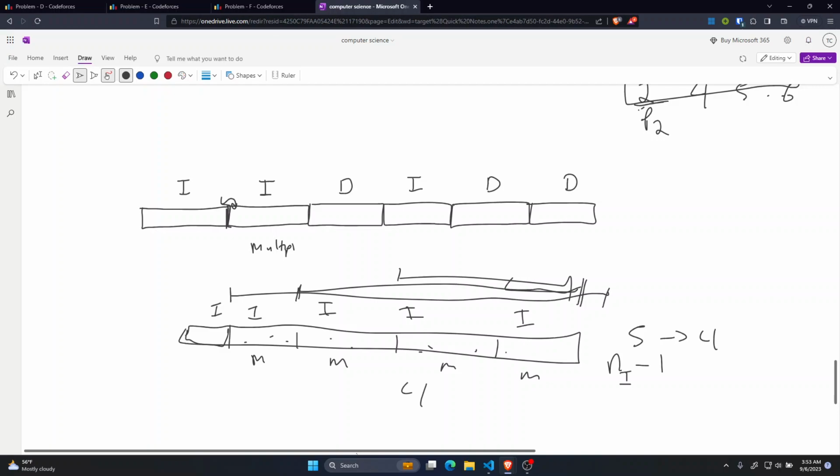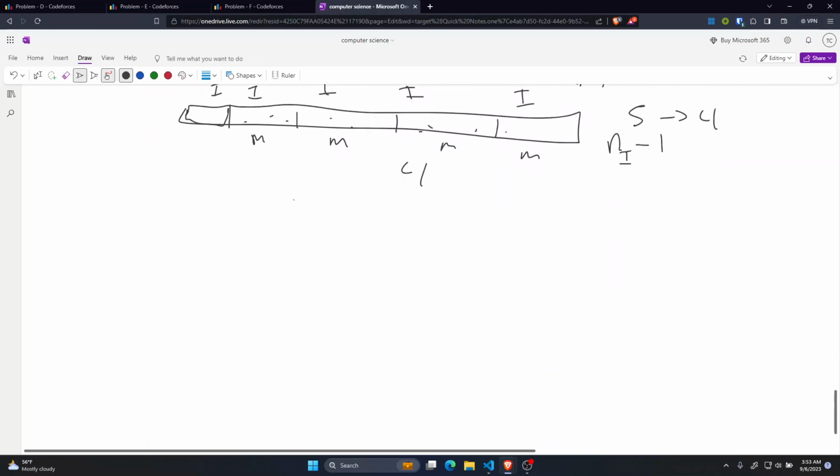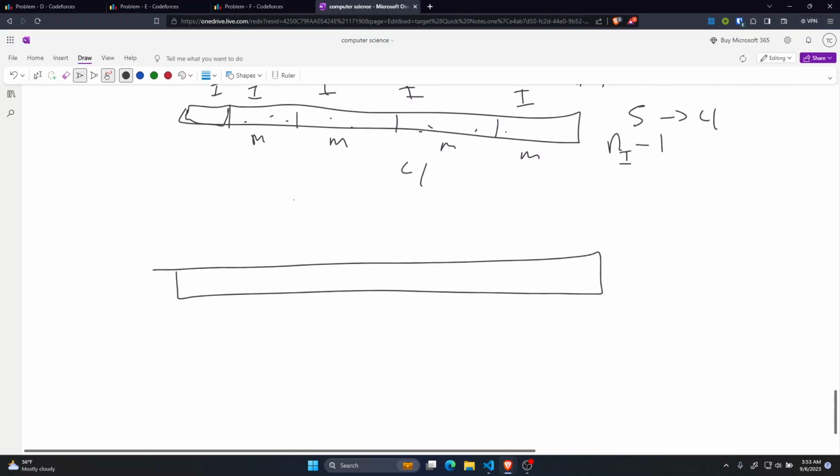But that's if it consists of just I's. But if it consists of D's, oh, that makes it more complicated. Let's do a case where it's not mixed up. Let's say you just have some D's here. What would you do in this case? You're gonna have to multiply.